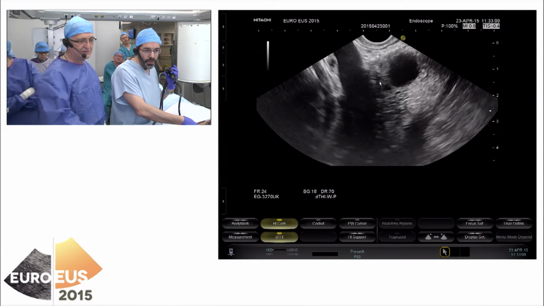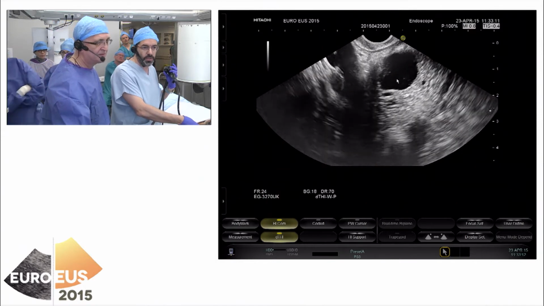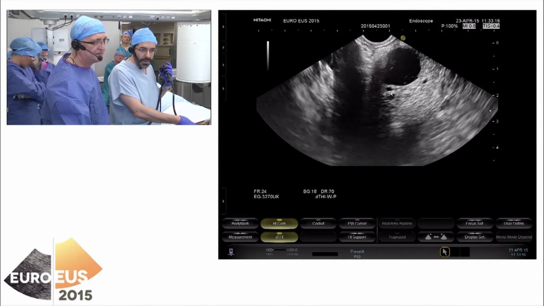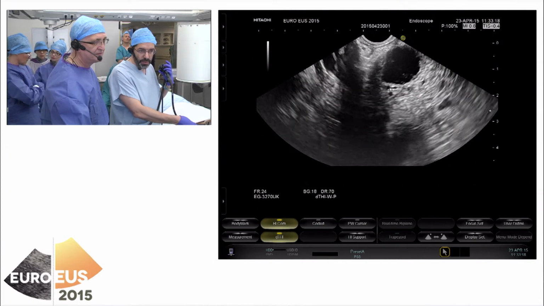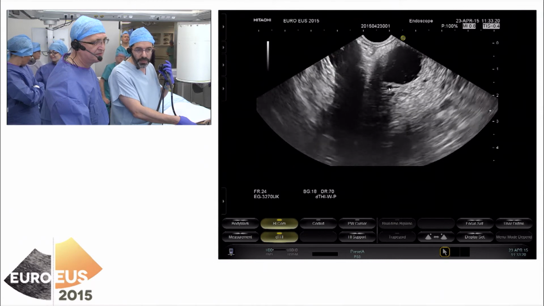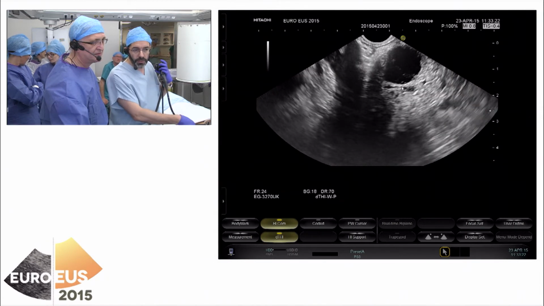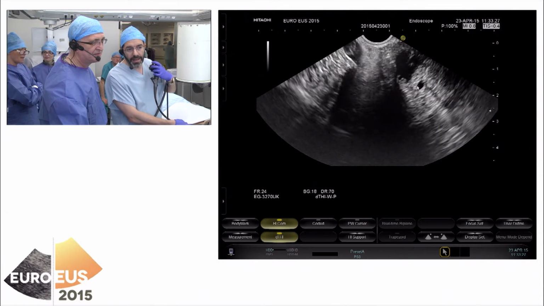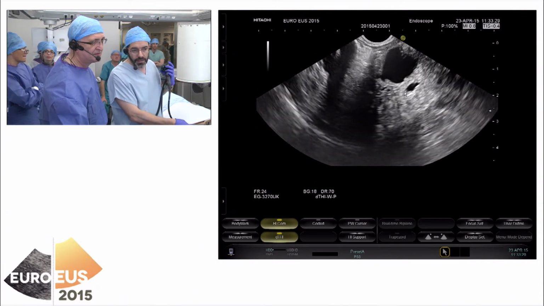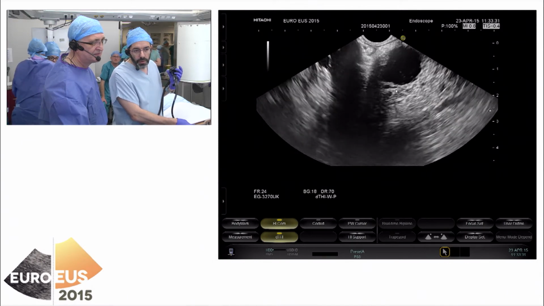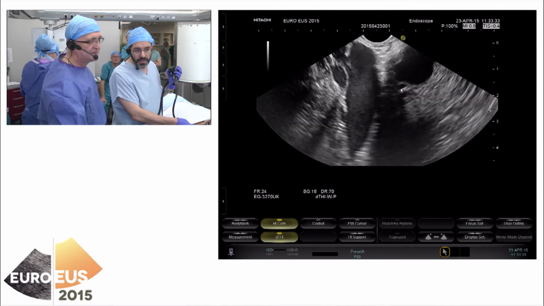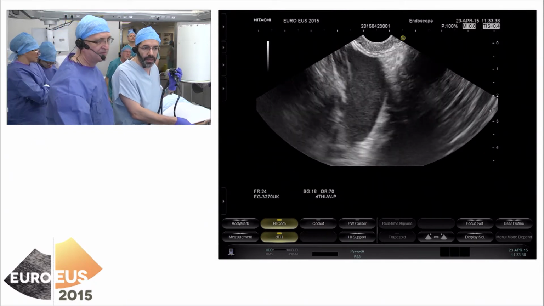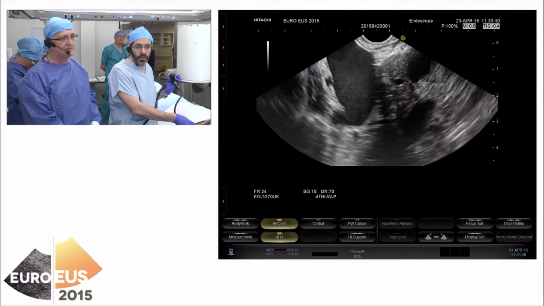So here we are very close, and okay, this is the cystic lesion that was previously punctured. And we see where Jax is showing us the narrowing and the stricture related to the main pancreatic duct, and we see how it starts to dilate after that stenosis. So we can clearly see, based on EUS, that there is a stenosis of the main pancreatic duct very close to the ampulla, and also very close to this cystic lesion.